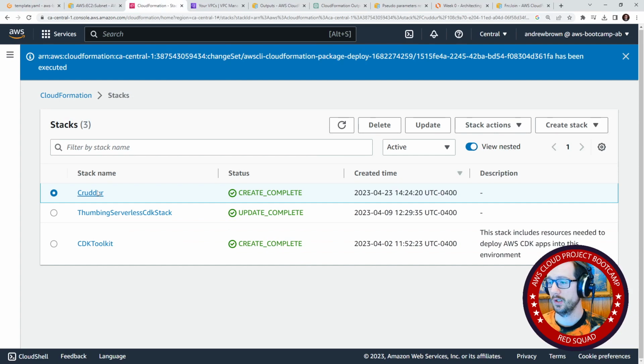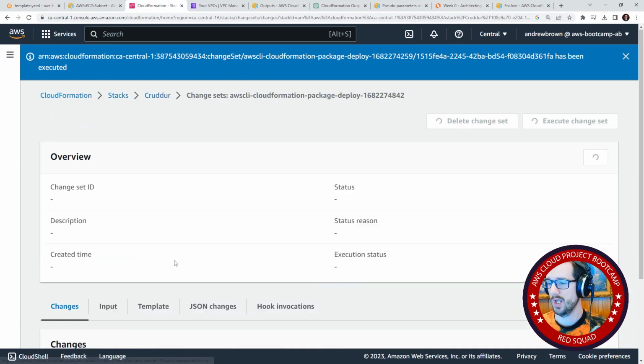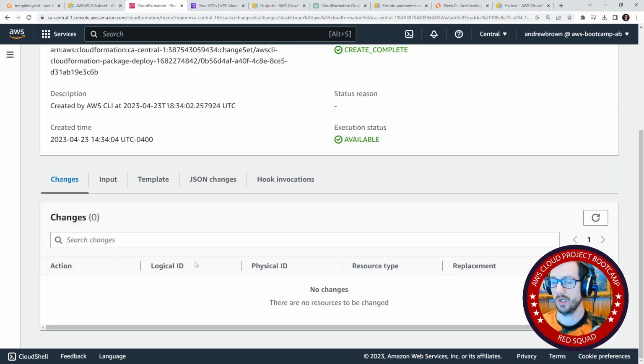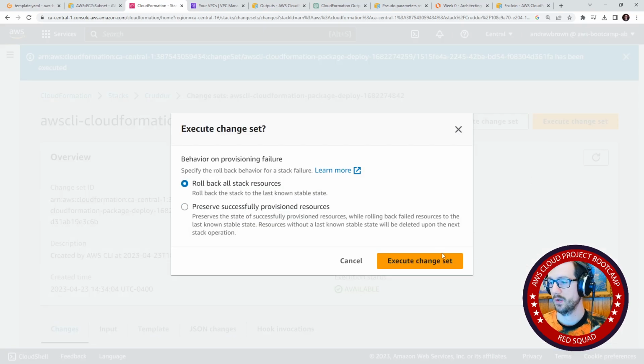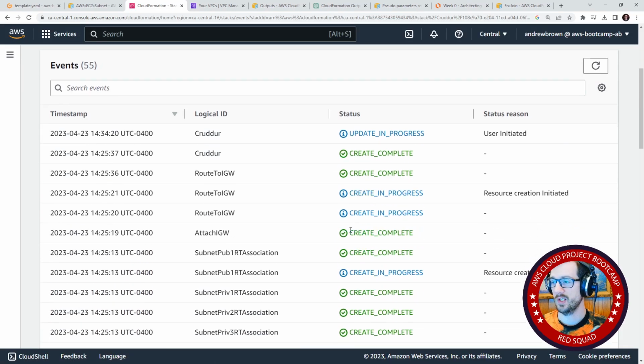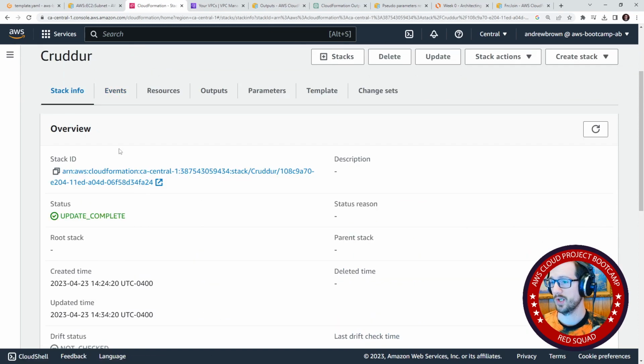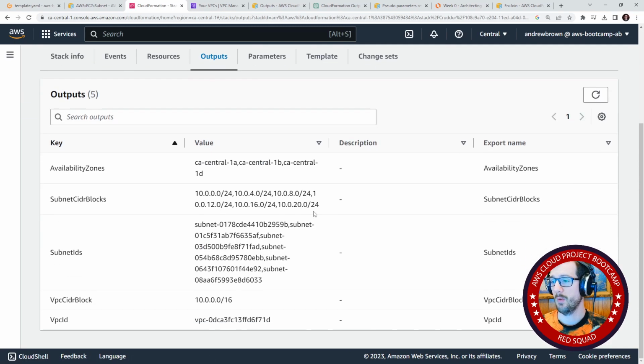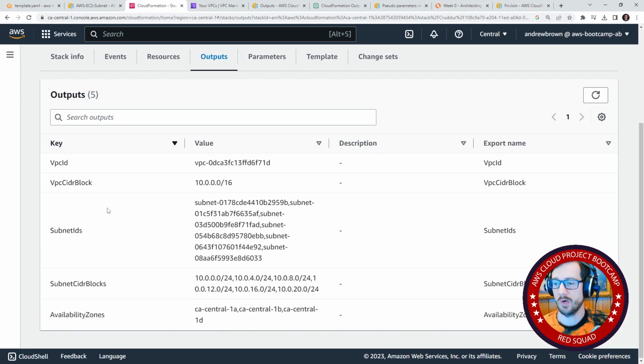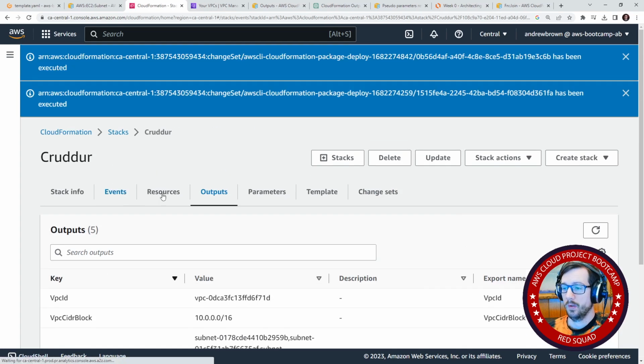We'll go back over here. We have a change set. It's not going to change anything because it's just making outputs. So that's why we didn't see anything in there, but it is going to do something. And it should be pretty quick because it's just outputs. Let's go to our outputs, and now we have these. And so now we can reference these, but I believe when we do cross-reference, it'll have the stack name in front of it, and then the key value. That's why we didn't have to put credder in front of it. Okay?